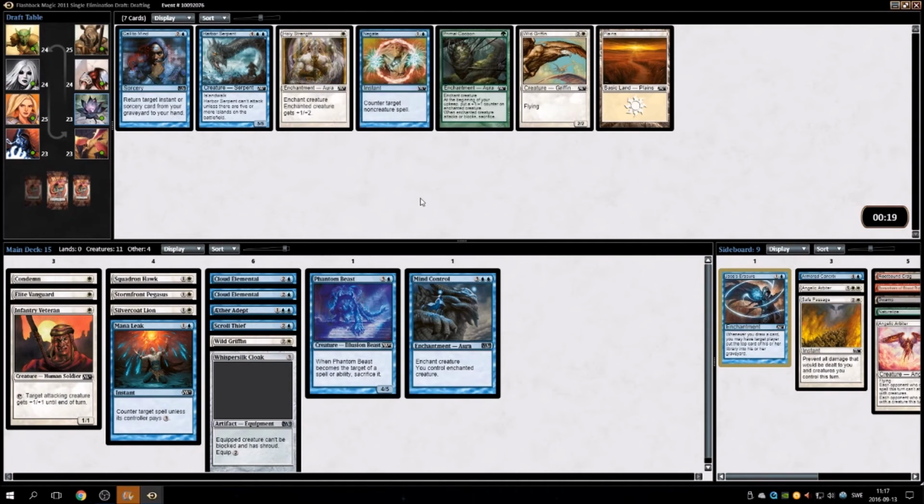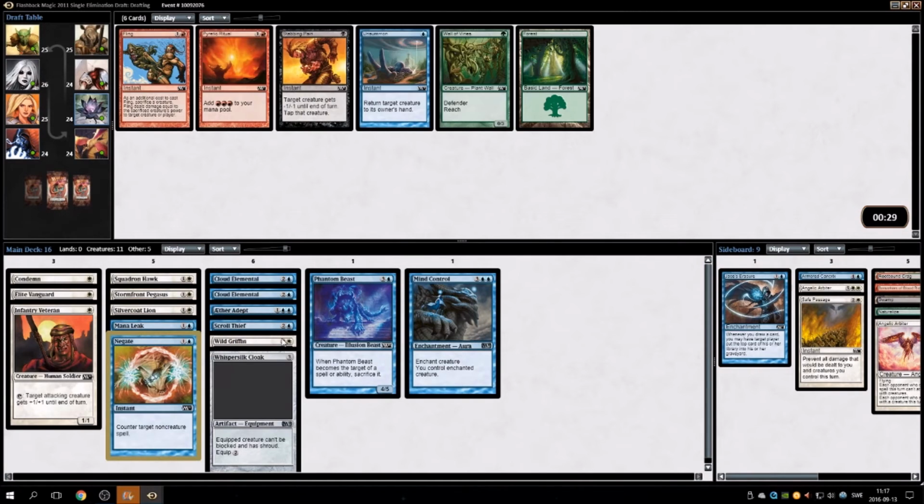Kinda like Negate in general. Got 1, 2, 3, 4 good non-creatures. Am I gonna miss a Wild Griffin? I think I'd rather have the first Negate than the second Wild Griffin. On someone nice.